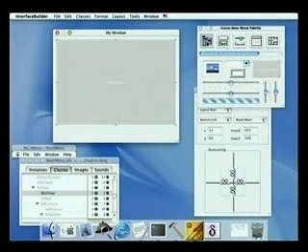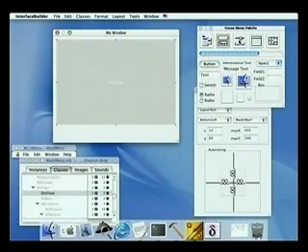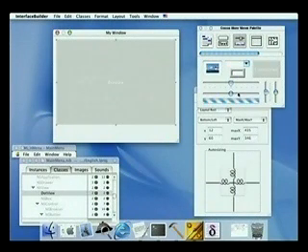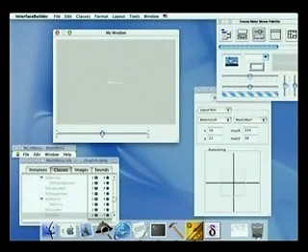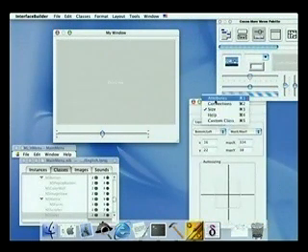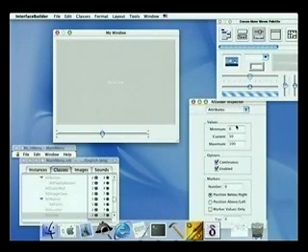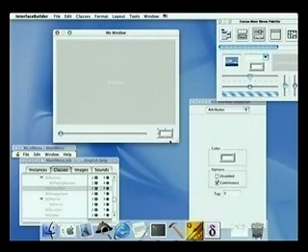Okay, as you can see, there are some default elements here, the pre-built objects, as I mentioned earlier. So let's use a slider to indicate the radius. And I'm going to go to the inspector here and change the slider's properties. I'm going to make it go from a minimum of 1, default value of 5, to a maximum of, say, 300. Okay? Now, to set the color, we're going to use a color well, which is this little widget. I'm going to put that here. And this basically is fairly straightforward.